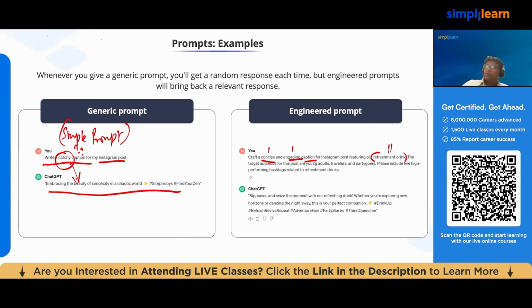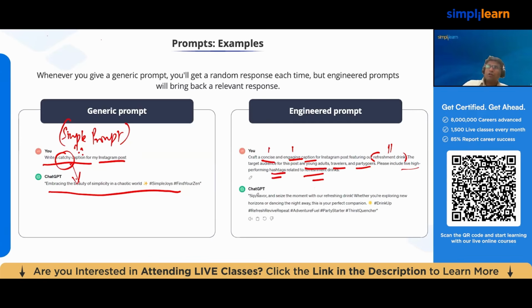The target audience for this post is young adults, travelers, and partygoers, so it has to be kept in mind which class of customers we are targeting. And also include five high performing hashtags related to this refreshment.